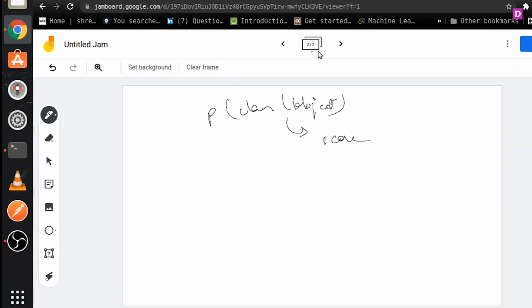So what are the steps? Let me write again. You start with downloading the repo. Once you have the repo downloaded, the next thing, before that, yeah, you have to create your environment.